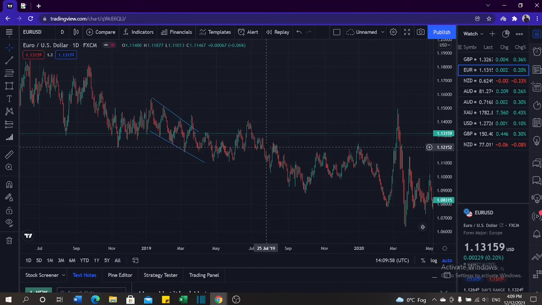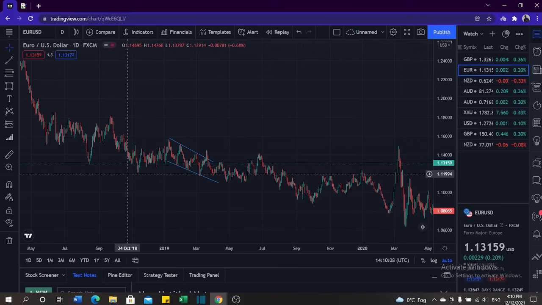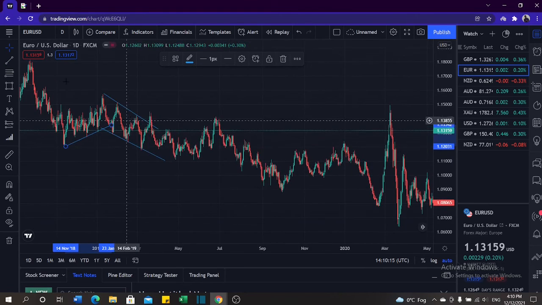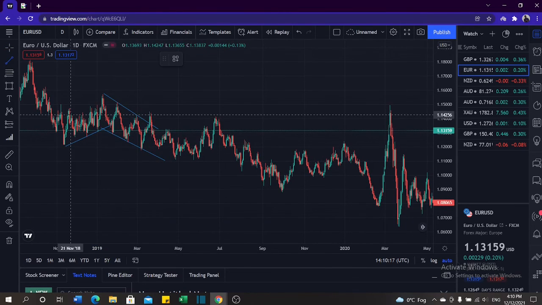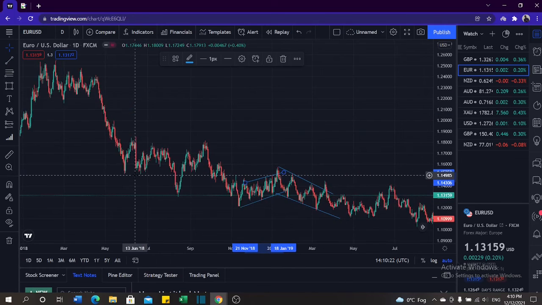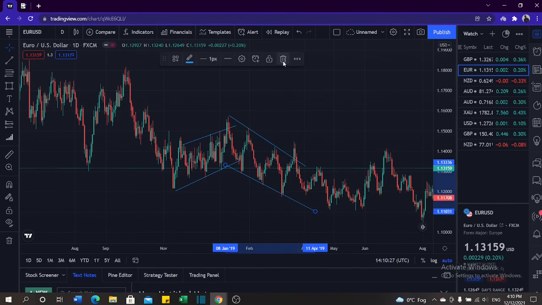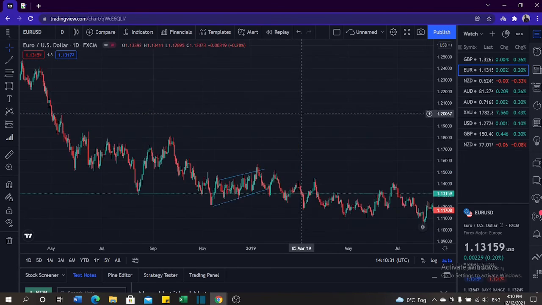The first time I actually tried drawing trend lines was a bit difficult for me, but with time, I got to understand, oh, okay, so this is how it works, and I got better at drawing them. You can see a very clear example here. This was an uptrend. And that's my trend line. It wasn't easy at first to see trend lines, but with time and experience, you get to see them more and use them more clearly.